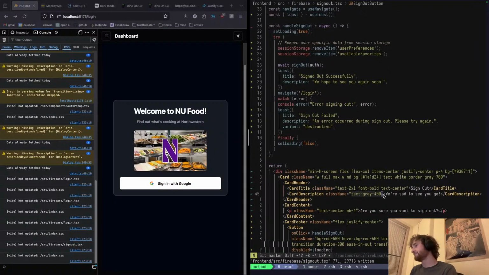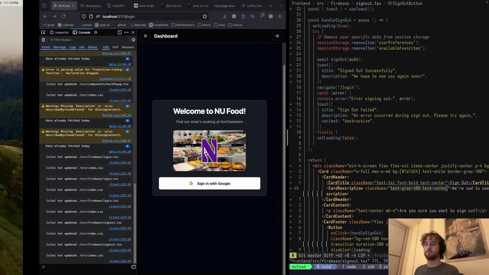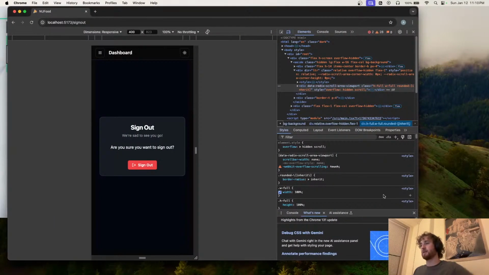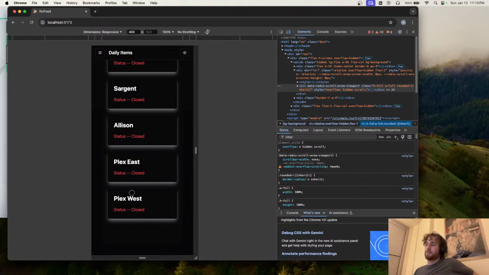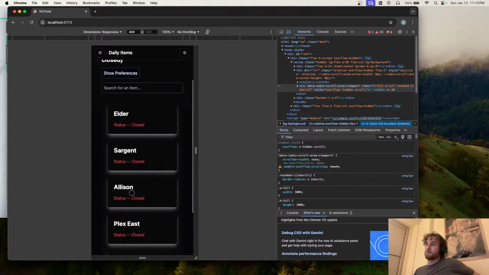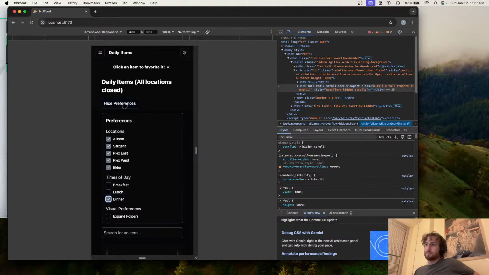I'm learning. Okay, I think that looks better. I think I like the centered more. CSS goes brrr. See, that's what I'm saying. Okay. Looks good, looks good.